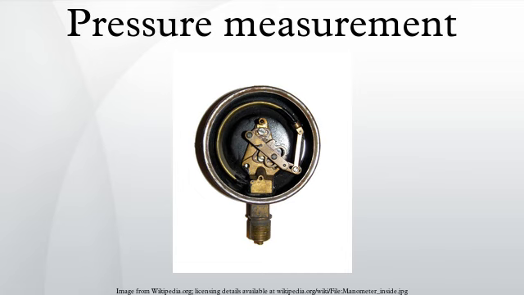Diaphragm. A second type of aneroid gauge uses deflection of a flexible membrane that separates regions of different pressure. The amount of deflection is repeatable for known pressures, so the pressure can be determined by using calibration. The deformation of a thin diaphragm is dependent on the difference in pressure between its two faces. The reference face can be open to atmosphere to measure gauge pressure, open to a second port to measure differential pressure, or can be sealed against a vacuum or other fixed reference pressure to measure absolute pressure.